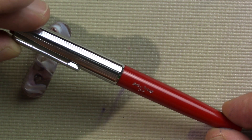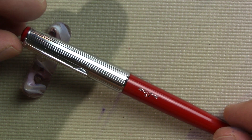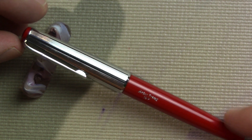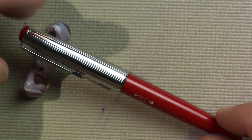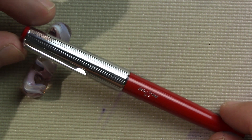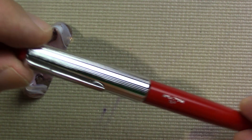Since it's a vintage pen, the pen has been cleaned thoroughly. Whenever you buy a vintage pen you should always flush it with pen cleaner and water and so on — make sure any residual ink is out of it, which there was residual ink in this one, and make sure any nasties are killed.